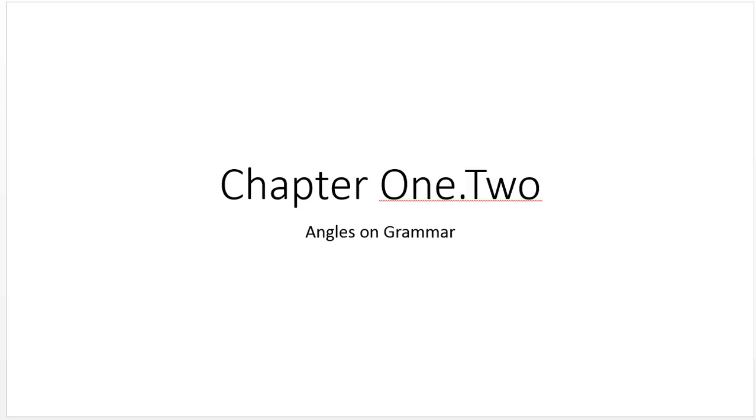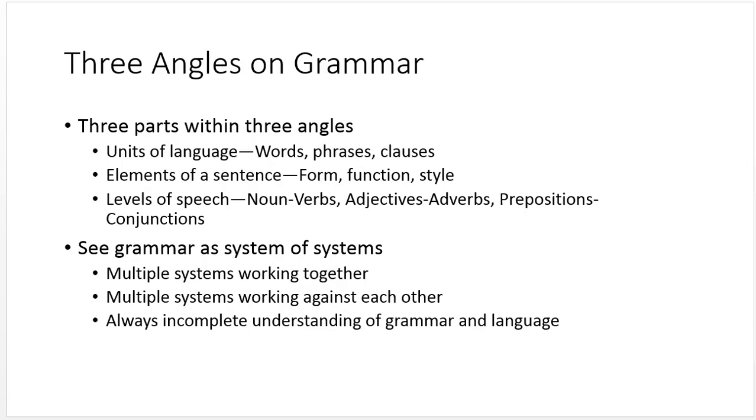Okay, we're going to go back into chapter 1 and really go through the different angles you can take on grammar and how it works, depending really upon how you look at it. Because this stuff is kind of confusing, and there's a reason why students get confused, and that's mostly based on how they're looking, where they're standing when they're looking at their language and looking at their grammar. So how this approach is going to be organized is with 3 different angles, and each of them has 3 different components within it, okay?